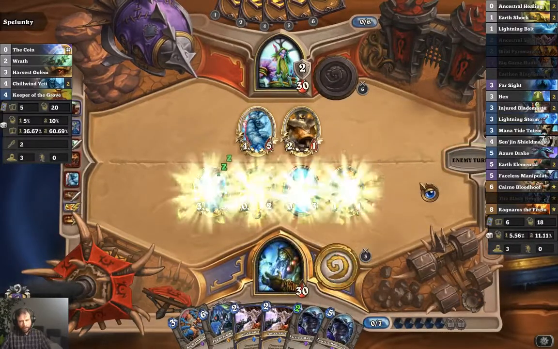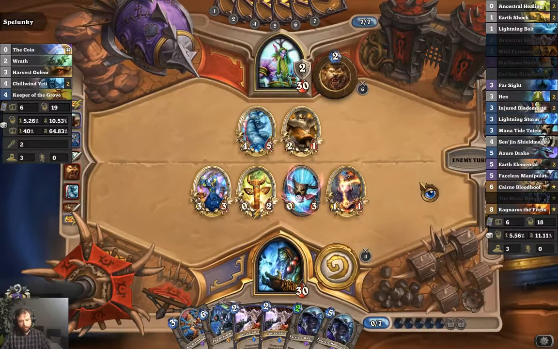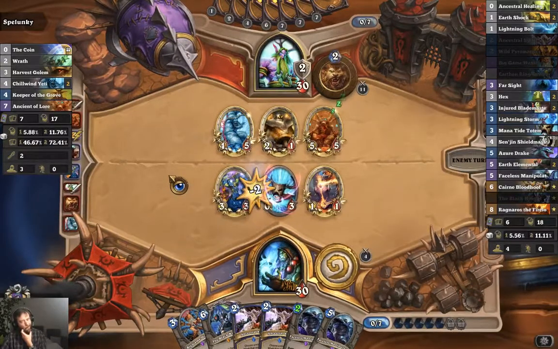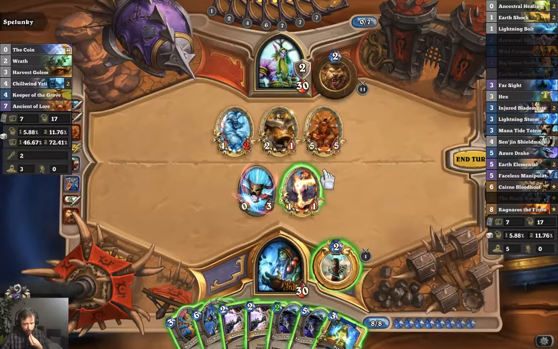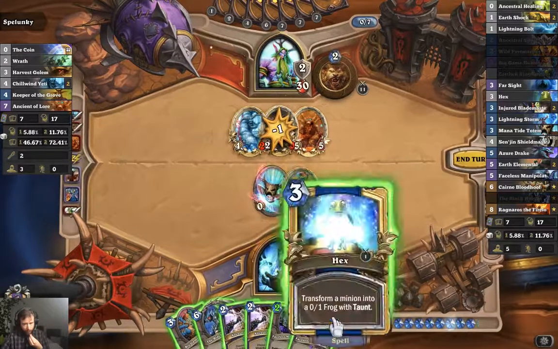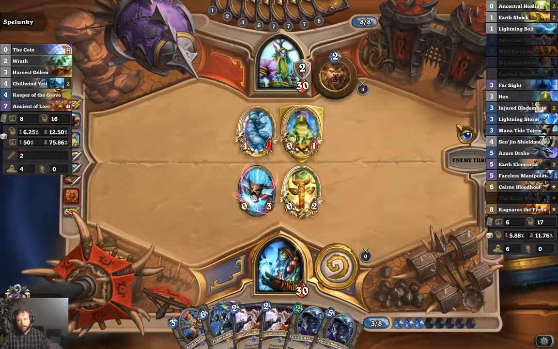My eyes are open. Come on. Even a Senjin Ancestral Spirit faces Manipulator, I'd probably take it at this point. That's not a bad Hex target in this matchup, actually. Man, our hand's kind of garbage. Okay. Give us something good here to work with.